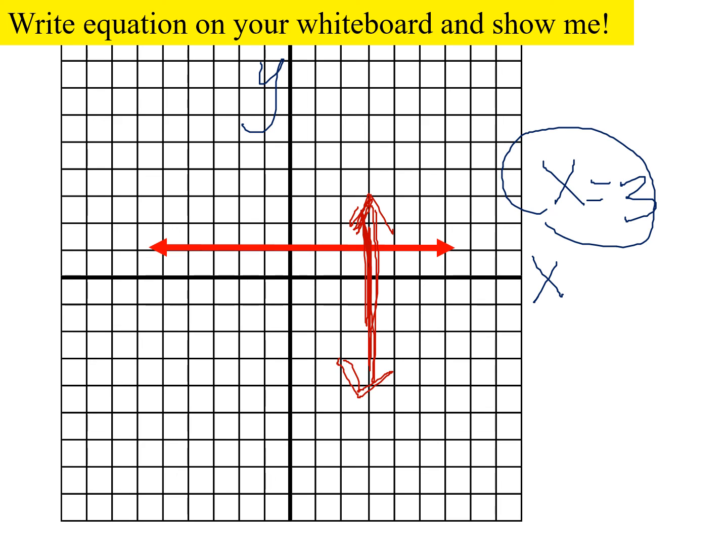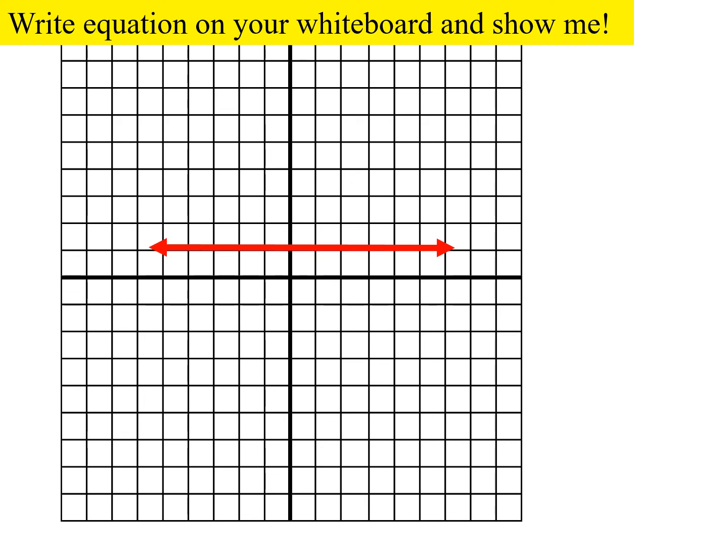So if you have one going the other way, what's it hitting now? It's hitting y. Where is it hitting y? At the 1. And so even though it seems like it would be an x line going sideways, it's not touching x. You have to think of it as y equals 1.